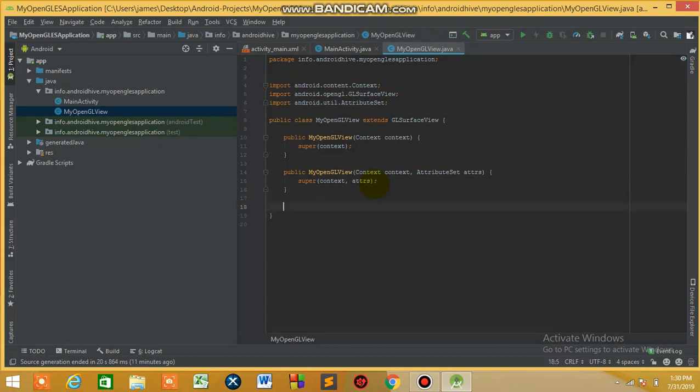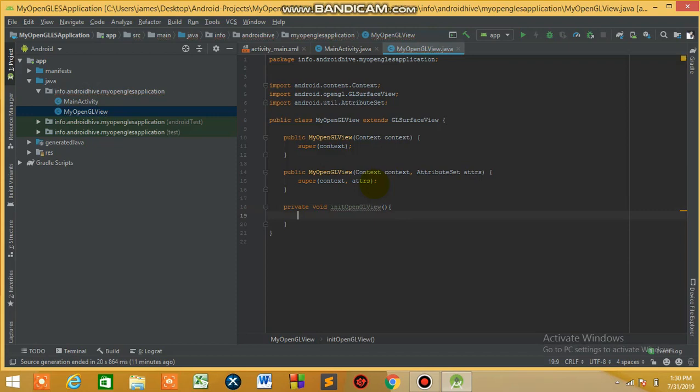So let's create a function. I'm going to call it private void init OpenGL view, with no parameter.